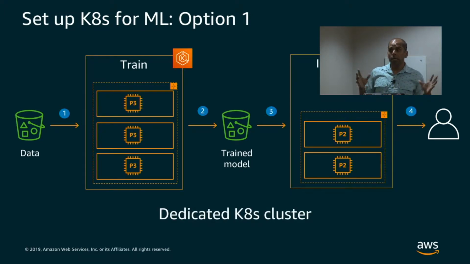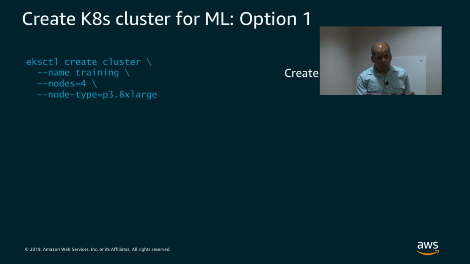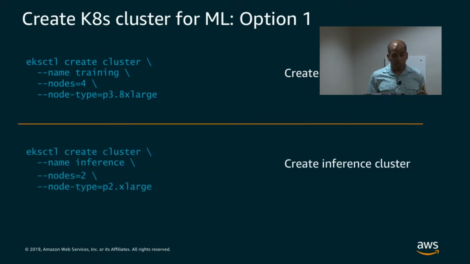This pattern, what we call a dedicated Kubernetes cluster, because essentially you have one cluster with one node group and another cluster with another node group of different instance types, but no sharing of responsibilities here. How do you get started with that? In this case, all I'm doing is saying eksctl create cluster. I specify a cluster name, the number of nodes, and I'm saying p3.8xlarge, okay? And I can similarly create another inference cluster, and in this case, I'm just using the p2.xlarge. So you can look at the EC2 instance types, and it'll tell you the number of GPUs on each of the instance types, and that's how you estimate what your cluster is going to look like.